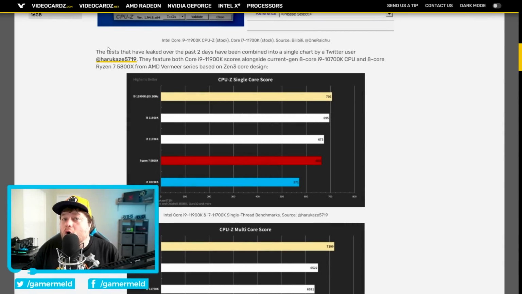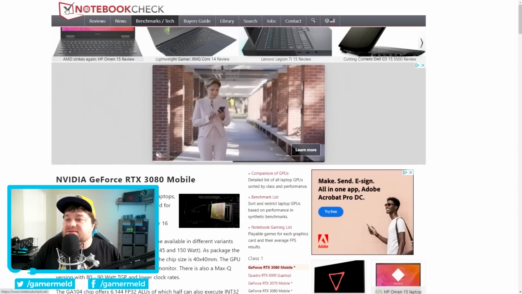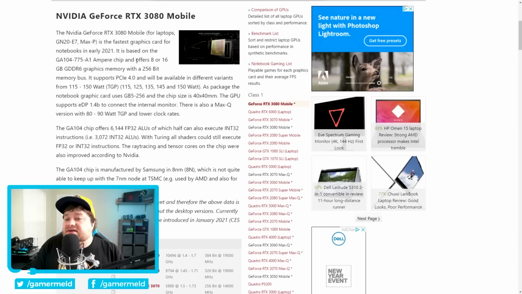Of course, that isn't all when it comes to next-gen processors, as NVIDIA's upcoming RTX 3000 mobile lineup has just been leaked. As you can see, this was recently leaked by NotebookCheck, and if you followed the channel, you know that we recently saw the mobile RTX 3080 is expected to come with 16 gigabytes of GDDR6. Unfortunately, all we really heard at that time was memory, but we now have significantly more specs. And as you can see here, Notebook Check effectively confirms that 16 gigabytes of GDDR6 memory, though it does look like they're going to be offering two different variants, one with 8 gigabytes of GDDR6 and one with 16. And remember that this is GDDR6, not GDDR6X.